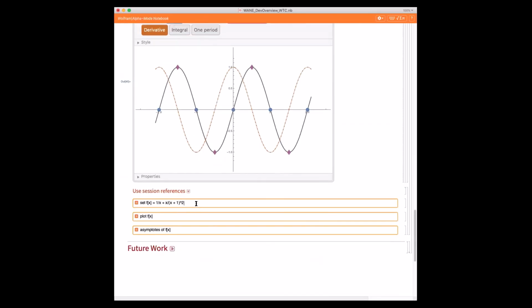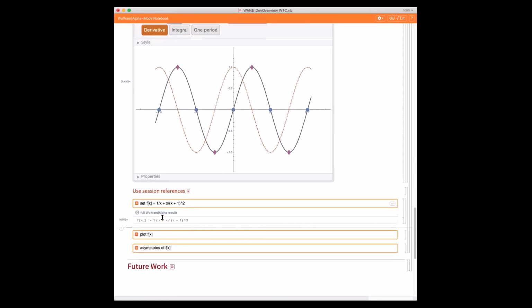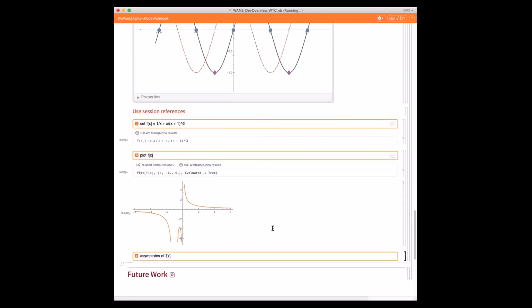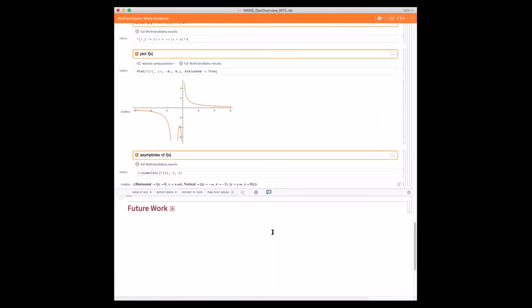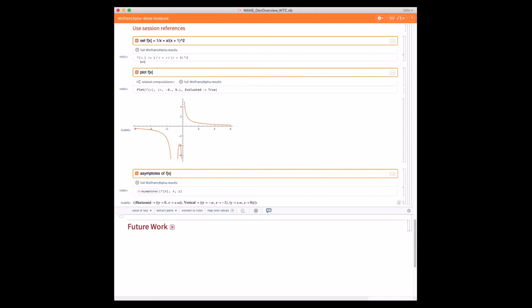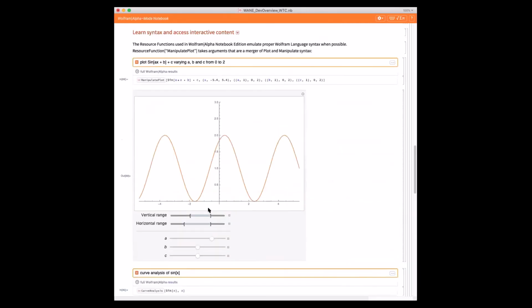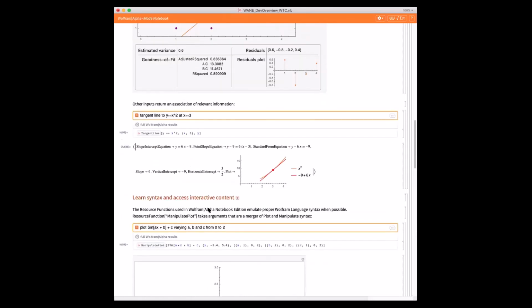Similarly, just to highlight, as Peter has already been talking about the session references, these WFRs, or Wolfram Function Repository items, also will work with our session references, so that we assigned this definition to F here, and we're able to get the vertical and horizontal asymptotes out. So that's a little brief overview of the way that we're using these function repository items.